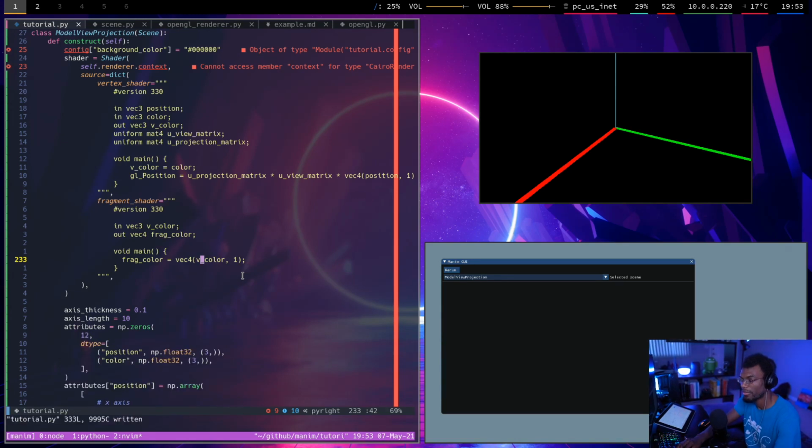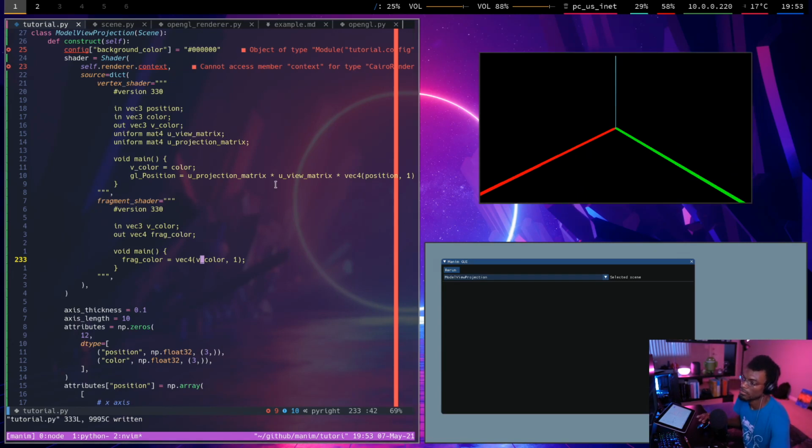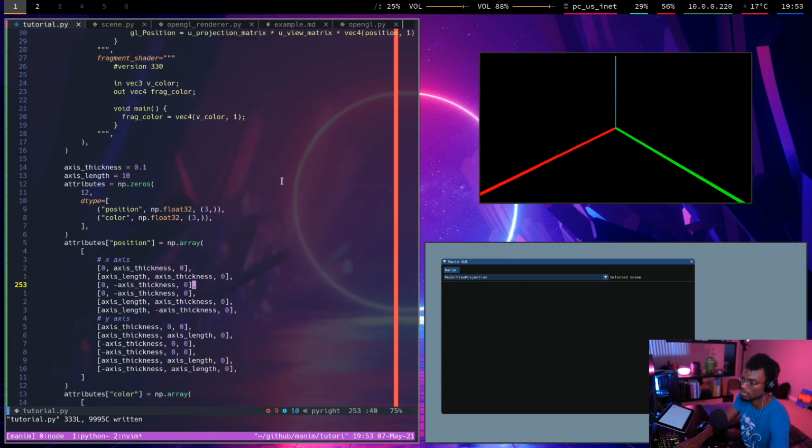I can't believe I wrote that much GLSL and other code without just destroying something. The way that these intersect is pretty ugly. But what are you gonna do? Now for the z-axis.